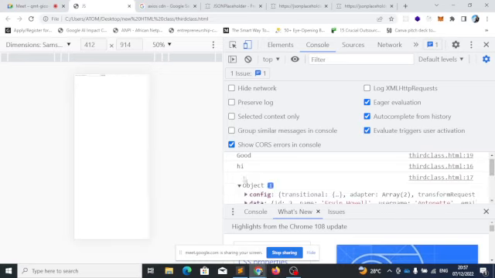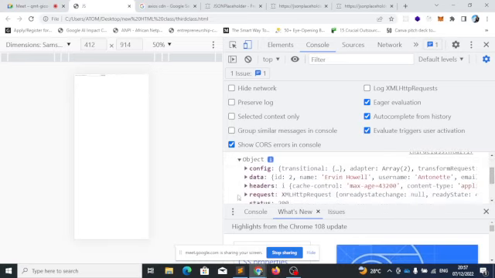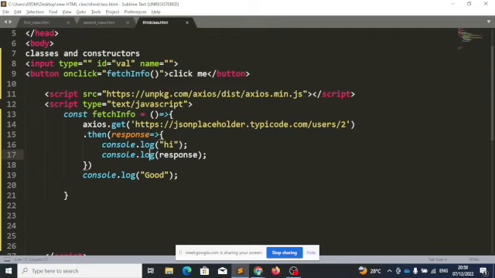It's an object. It has a lot of things that maybe we are not used to. But this is the information we need. It is inside data. So all you need to do is response.data. The reason I'm showing us this is I want to show us why we'll be using .data for most of the things. You just say response.data. It contains the data that you are fetching from the back end.